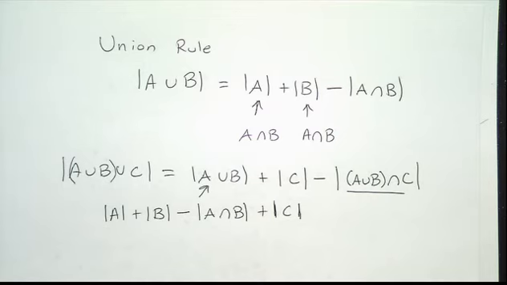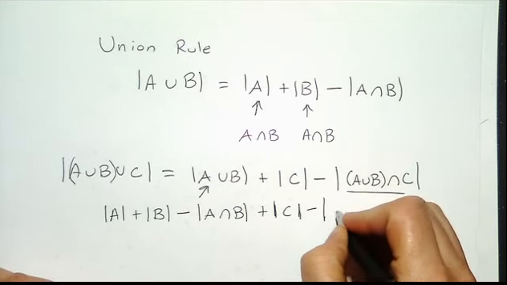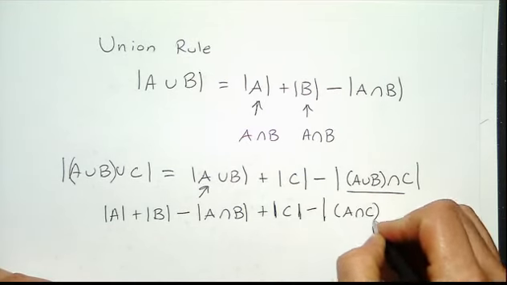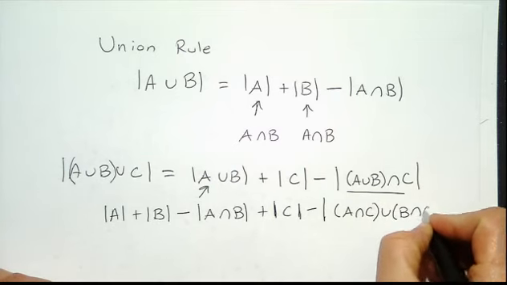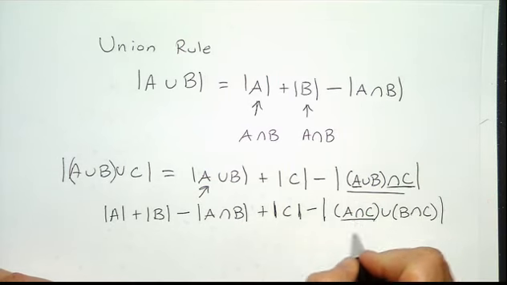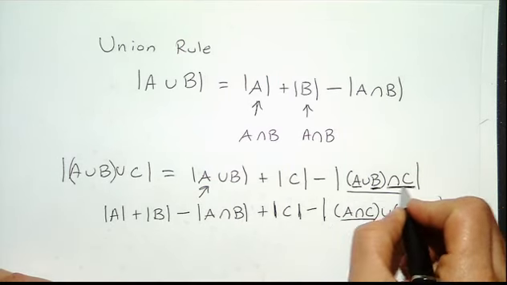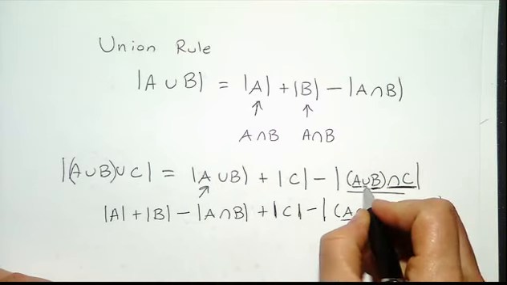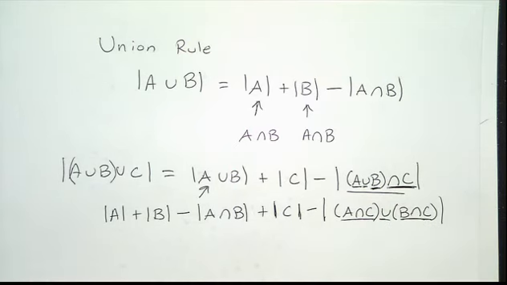Yes, there is. We can use our old logic distribution rule, because unions and intersections are just like ors and ands. So we can change it and actually say that this is actually on the inside going to be the same as A intersect C union B intersect C. So the way you do that is you take the first one and the operator in the C, put them together. Then you take the second one, intersect C, put those together, and then you use the union operator right there. So now we've turned that into a union, and we can use the 2-set union rule to tell me how big that is.